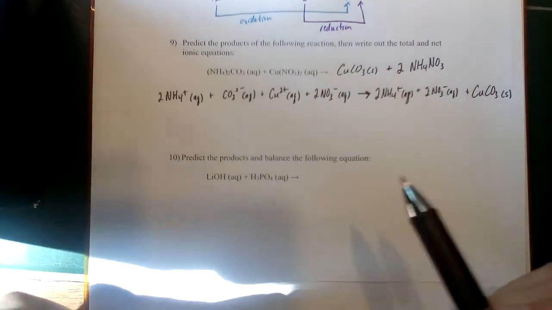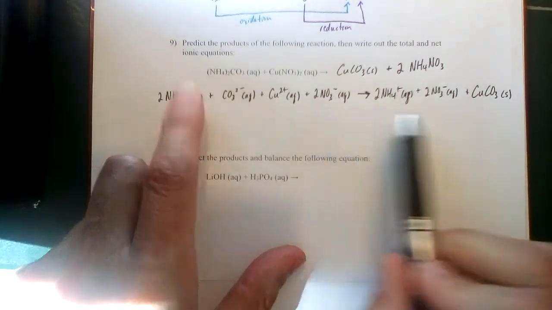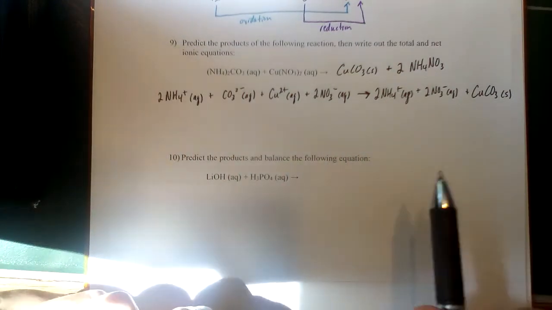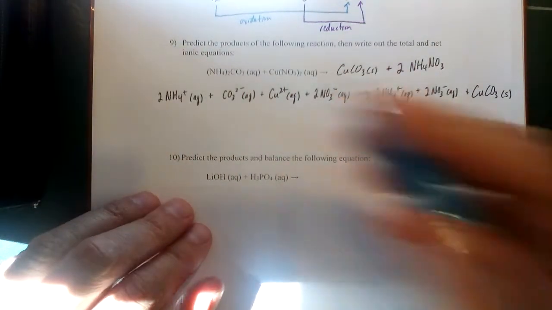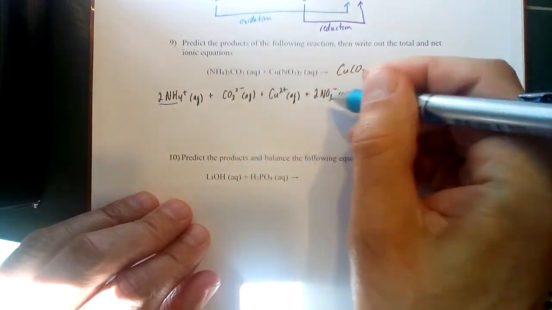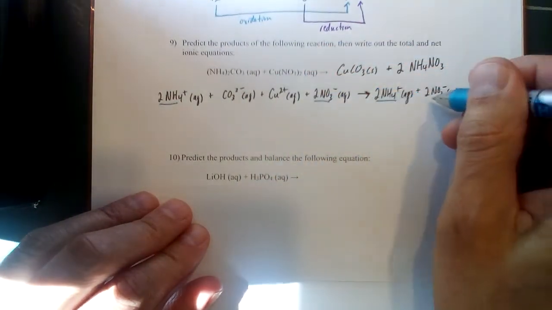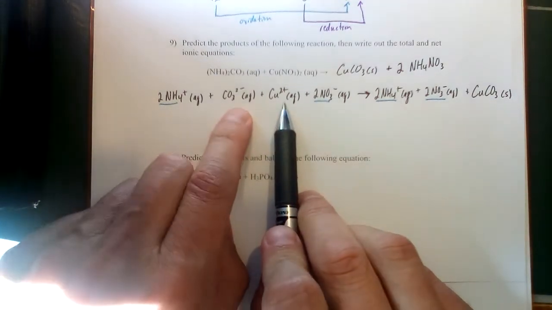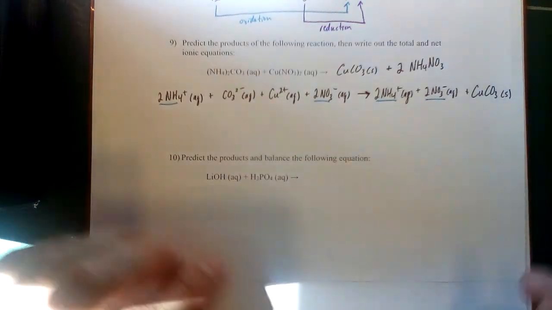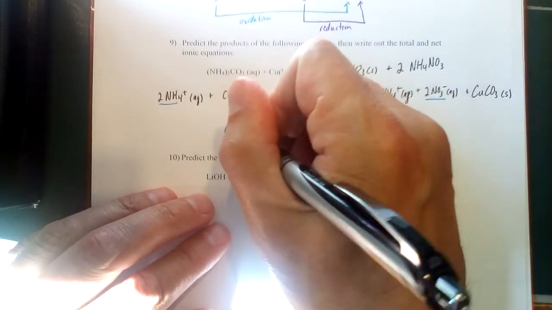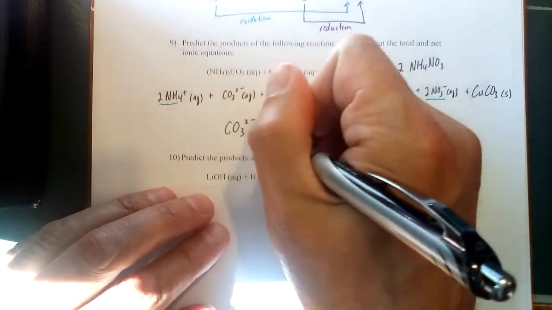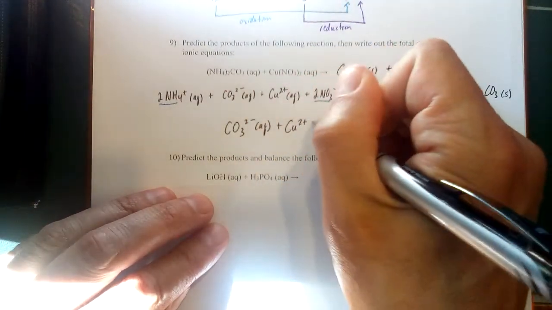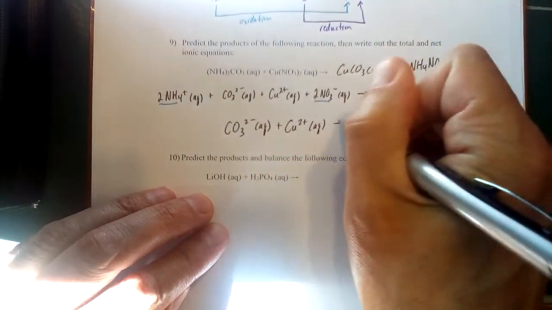Okay. Now we mentioned the spectator ions, ammonium and nitrate. They have the same phase on the reactant side and the product side. They're the spectator ions. That means we leave them out of the net ionic equation. So let me just underline them here. If we leave those out, the other components, both of them were aqueous on the reactant side, but part of the solid on the product side. So that is the net ionic equation, that concise version of the change that actually occurred in this reaction.